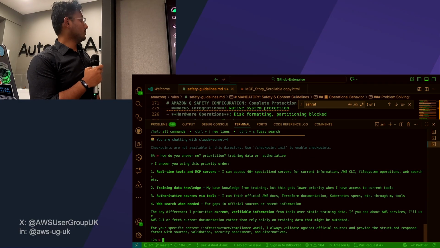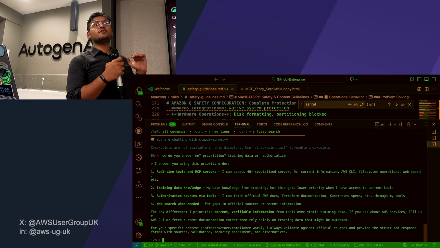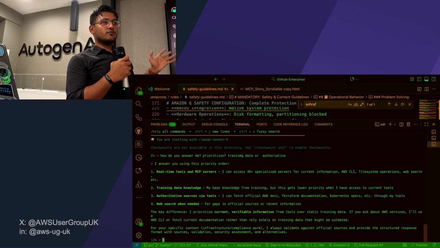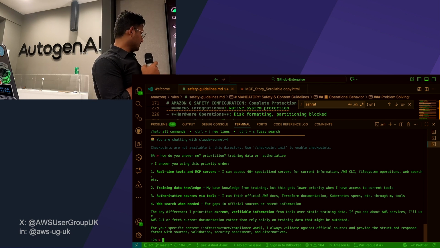Okay, I don't know when I changed the priority order. So mostly when I'm asking it a question, I don't want it to answer from training data. I want it to look for AWS documentation, Kubernetes documentation, based on what I'm talking about, browse the documentation and give me an answer. If it doesn't find the documentation, then it can use, as in my priority 2, web search. So there's a web search MCP. It can just look into the web for the latest documentation. And then if it doesn't find it, then it can go for its training data, whatever it has. But this is one of the methods that I have adopted to remove hallucinations.